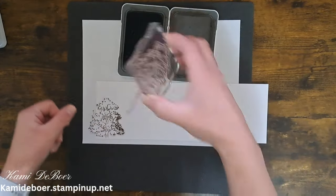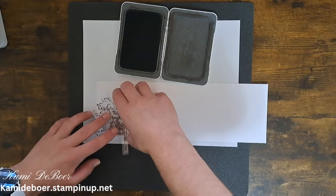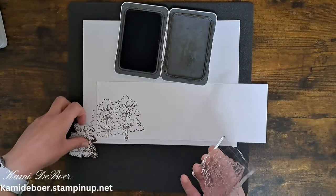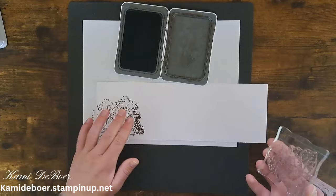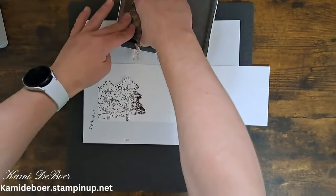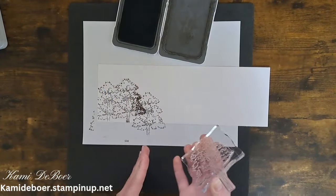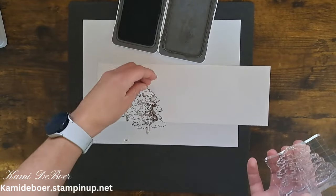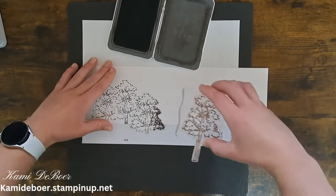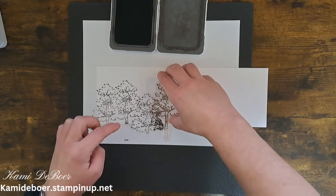I'm going to hold that here. I might do a little bit longer of one here, and then I can layer my stamping without worrying about seeing even more lines — they'll just kind of mesh together. This one we're going to do quite a bit shorter. You just want to focus on getting your trunk straight up and down so you don't have leaning trees, but other than that it's just random stamping. There's not a whole lot to it — kind of going in different heights, making it look a little more natural. I might do another taller one.